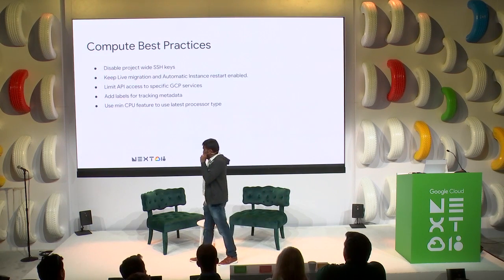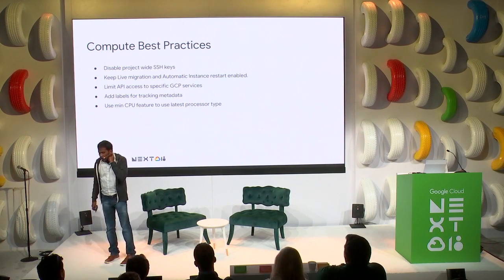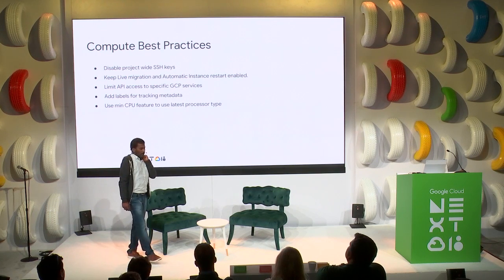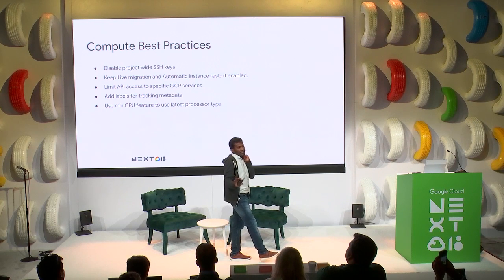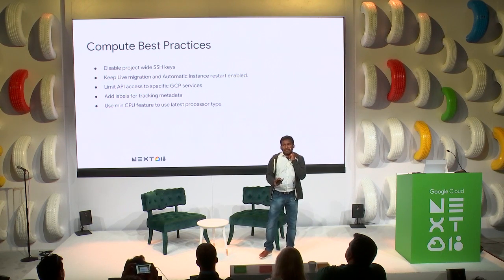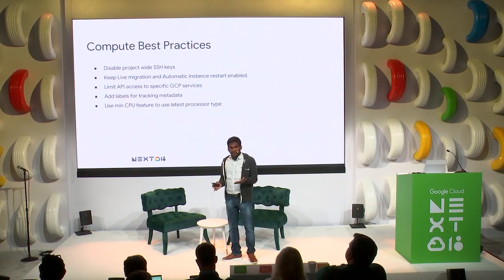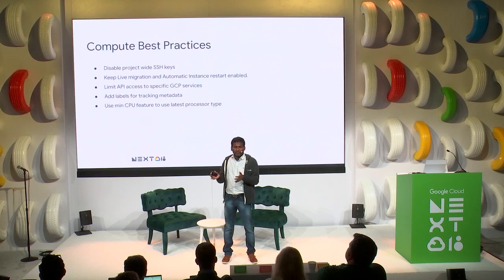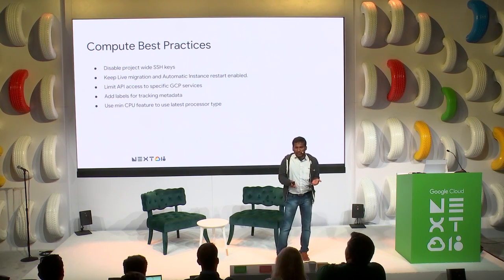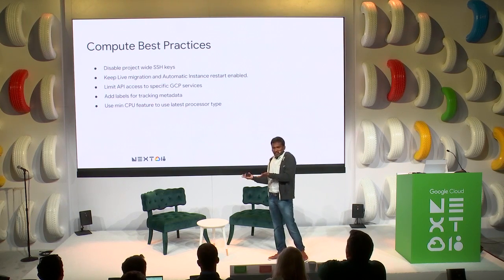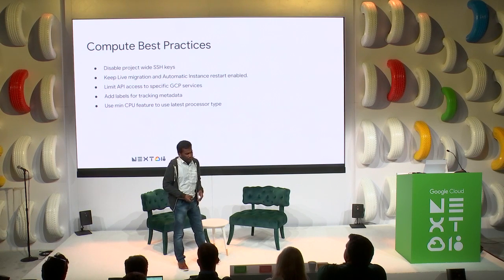There are a couple of Compute Engine best practices that I want to talk about here, right? By default, you need to enable live migration and automatic instance restart for all your SAP installations. This absolutely needs to happen because we have seen clear benefits when there are infrastructure events, when there are instances going down, when there are security events. We live migrate your virtual machines without any downtime to your applications. Without this enabled, your VMs will basically crash, right? So this is something that you need to do.